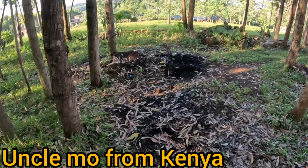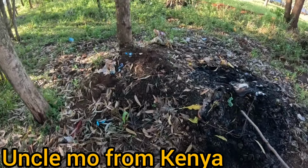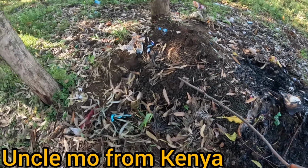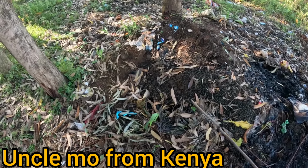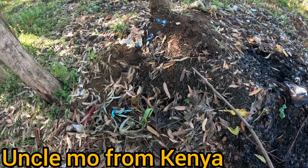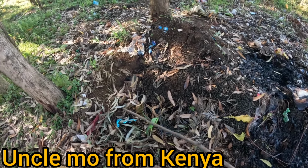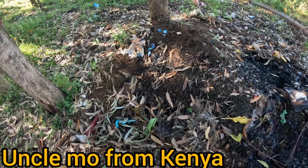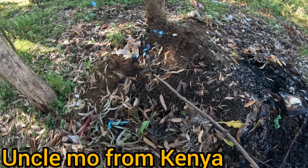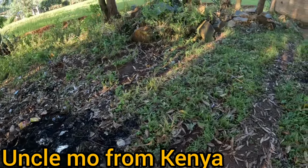Also, I'm keeping my manure here. You know, someone may say, "Uncle, why are you burning here?" I burn here and keep manure here. This is goat manure. These are very big fertilizers taking place here. My goats are giving me manure. I'm putting them here. You know, I dug a big hole. Now it will continue roasting slowly, slowly. Then from there, I take them to the shamba. That's the way it is.